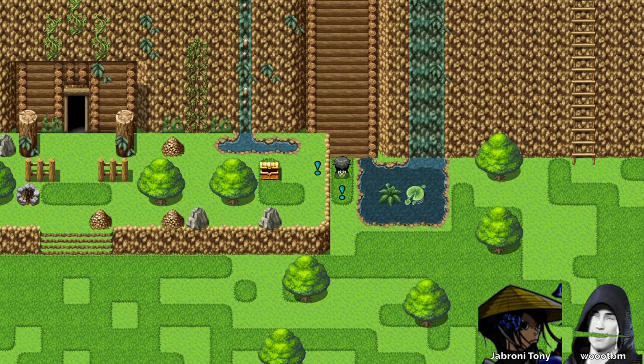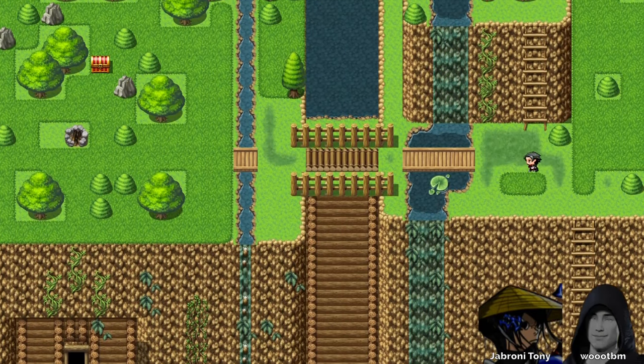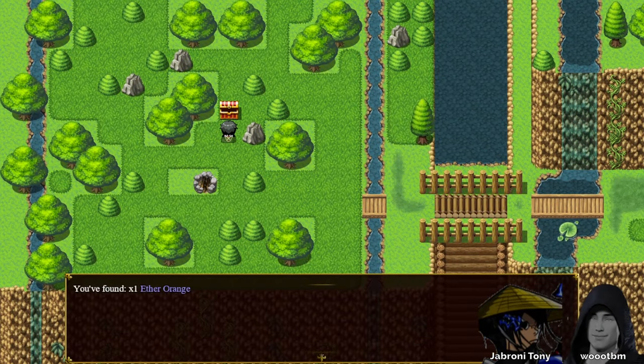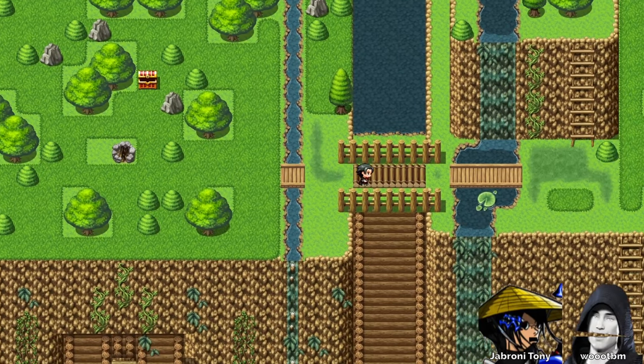What? Oh, this isn't a bridge. This way. Look, chests. Ether, orange. Okay. Oh, wait a minute.